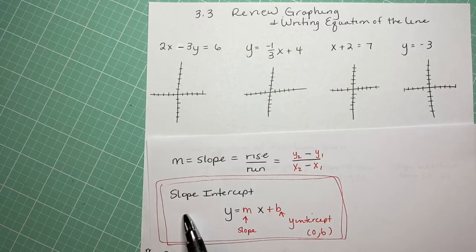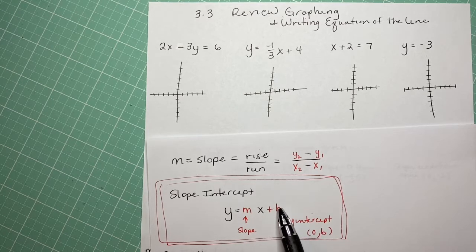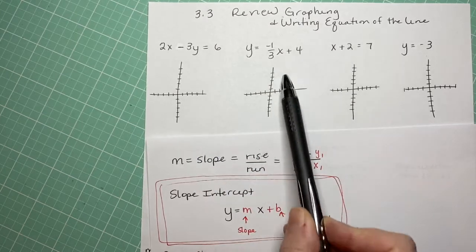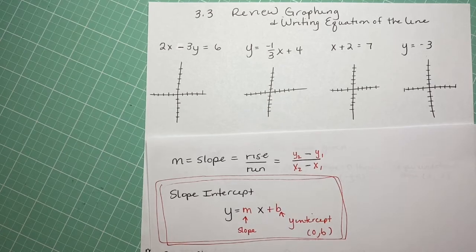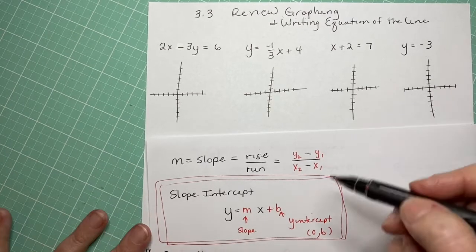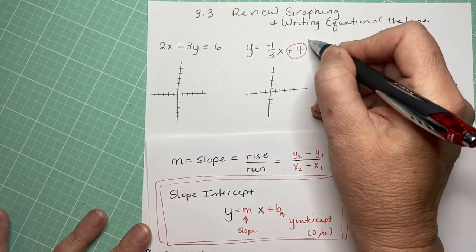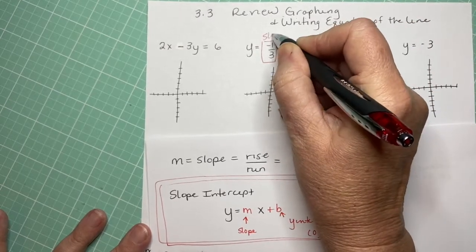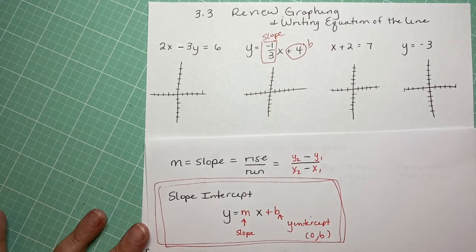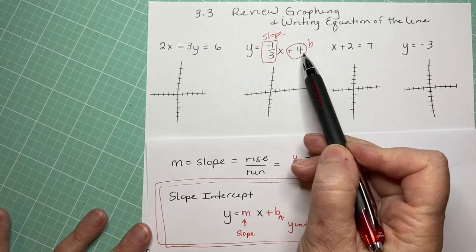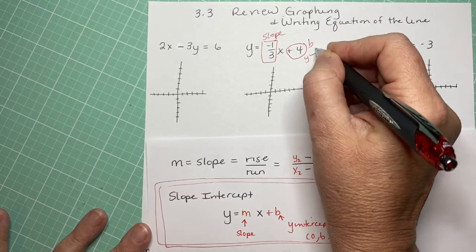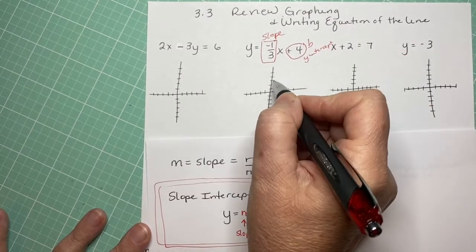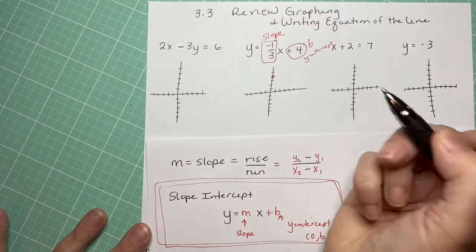If something is in the form of slope-intercept, where it's y equals mx plus b, then you can graph it just by looking at it, because when it's in this form, this is your y-intercept and this is your slope. When you look at these 4 graphs, this is the one that looks just like slope-intercept. So that tells me this is my b and this is my slope. This one we can graph by just looking at it. This is my y-intercept, so I'm going to go to 4 on the y-axis, which is right here.